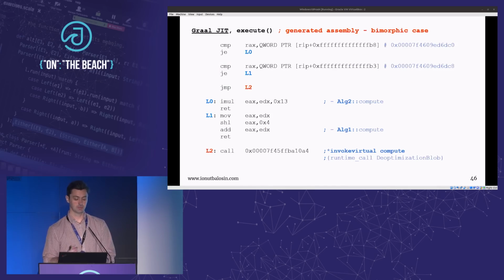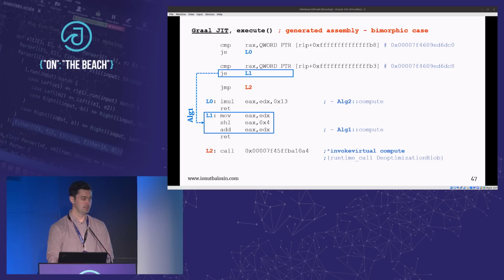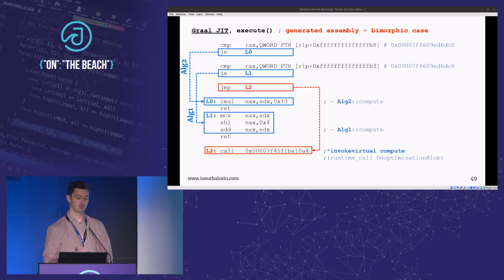Graal, on the next slide, uses the same pattern. It checks if there is an instance of ELG1 and does the same operations. If there is ELG2, it jumps to the L0 label and does the multiplication. And for another possible implementation, it prevents you, for example, from running this code if you dynamically load another instance during the runtime.